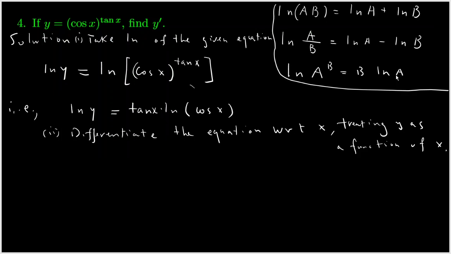Alright. That's another key step. The first key step is to take the natural log. The second key step is to differentiate the equation with respect to x, treating y as a function of x. So can anybody tell me very quickly how to get the left hand side? After treating y as a function of x, what is the left hand side? If you can see the left hand side, then all the questions are the same now. So please differentiate the natural log of y, followed by what? Please try to tell me the left hand side.